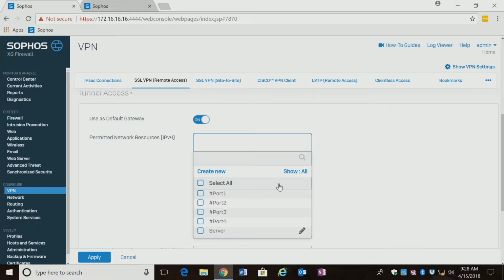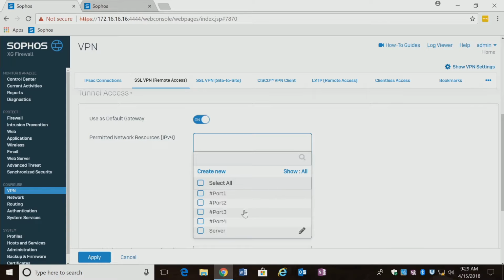So you might limit it to 2 or 3, a NAS unit or something that a person would need to have access to. Of course, if it's yours, if you're doing your own personal login, then you might want to have control to everything. In which case, you can do a select all or whatever.